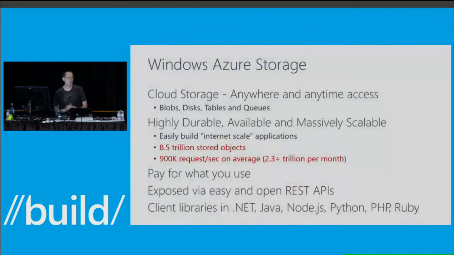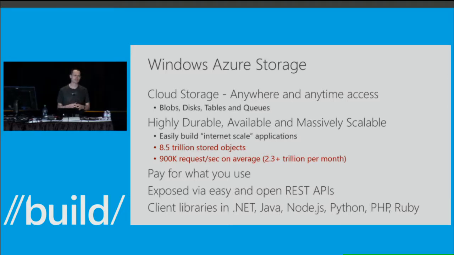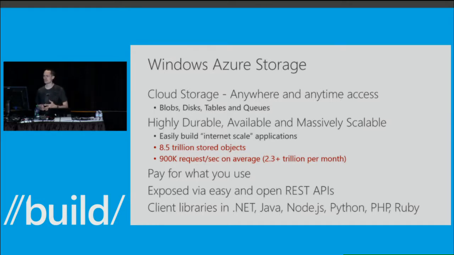So, what is Windows Azure Storage? Windows Azure Storage is a cloud storage provider providing anywhere at any time access to the data that you store into the Azure cloud. This consists of blobs, disks, tables, and queues. It's highly durable, available, scalable. And right now in production, we're storing over 8.5 trillion unique objects for our customers. And those customers are doing over 900,000 requests per second aggregate, so that's over 2 trillion requests per month.